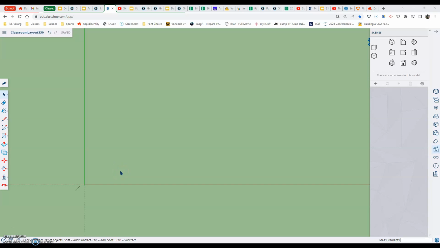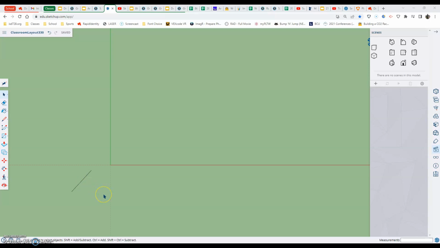In this video, we're going to start putting down some dimensions with our tape measure tool, laying down some guidelines to create our rectangle, or the perimeter of our classroom that we measured in our last assignment. So starting out, I have my model still here. I'm in the top view, so they're just basically sitting there. It's a 2D model. It's not actually 3D. That's why she looks like a line.